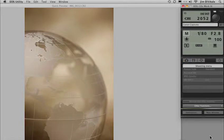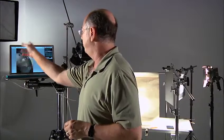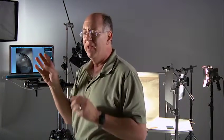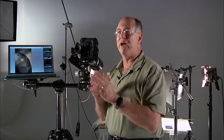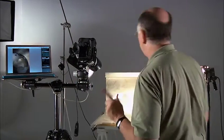Now, just to be creative, remember we talked earlier about how we can move channels around. If I leave this light where it is, that's lighting the main part of the globe, but if I slightly move that background light around, it might give me a mottled colored look. Just slightly, not extreme, but some interesting color or modeling. Let's try it just as an element. We may or may not use it.